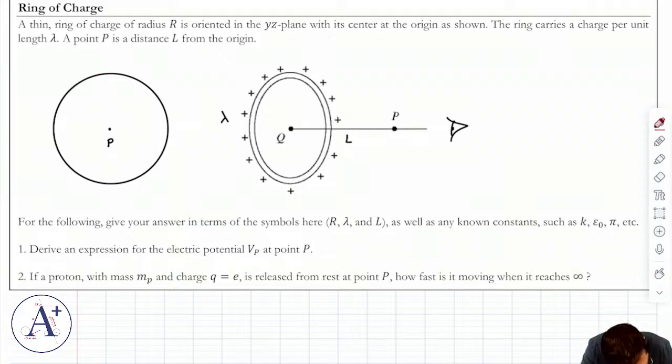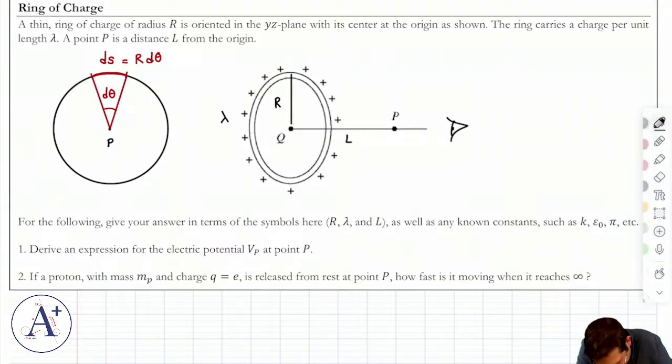Okay, and we know what to do. We need to take a slice that is the tiniest slice that we can imagine without ever being 0. It has an arc length of ds, and if this is d theta, ds is capital R d theta, capital R being the radius of this ring. This is my slice. It's right here. I could draw it anywhere, but it's a little bit easier if you draw it at the top. This slice is going to have a charge dq, which is lambda times the tiny length ds, so that's lambda R d theta.